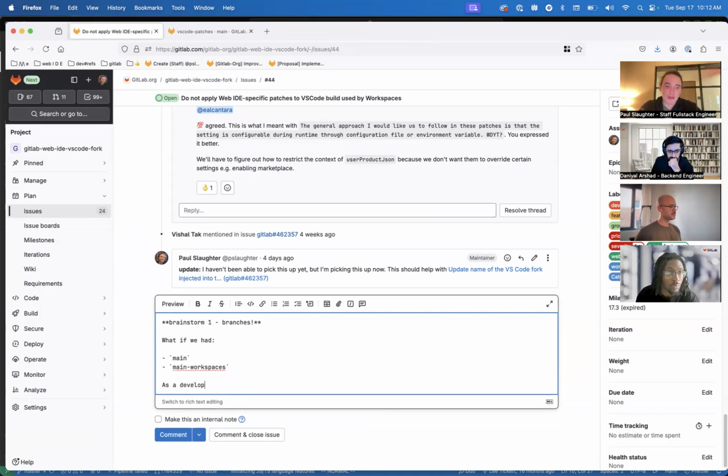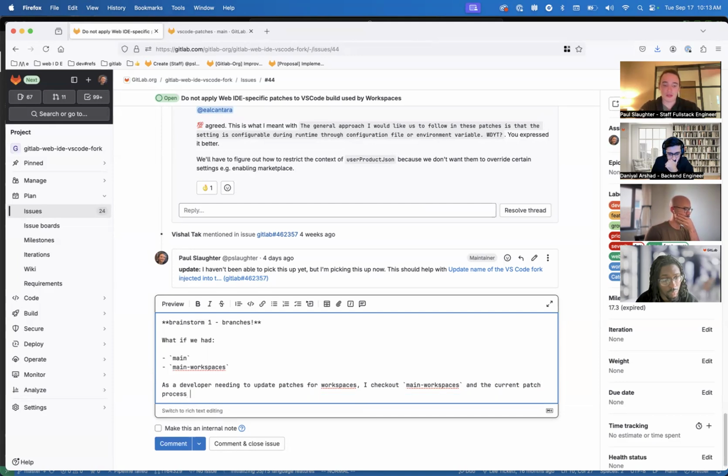So as a developer needing to update patches for workspaces, I check out main workspaces and the current patch process, simply running apply patches and save patches, works out of the box.